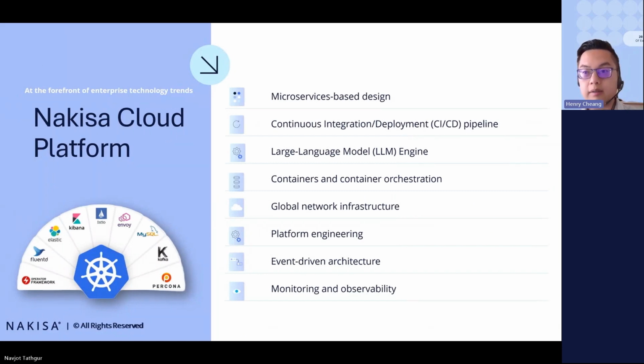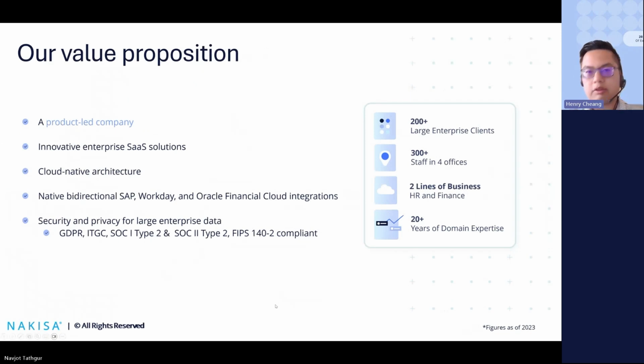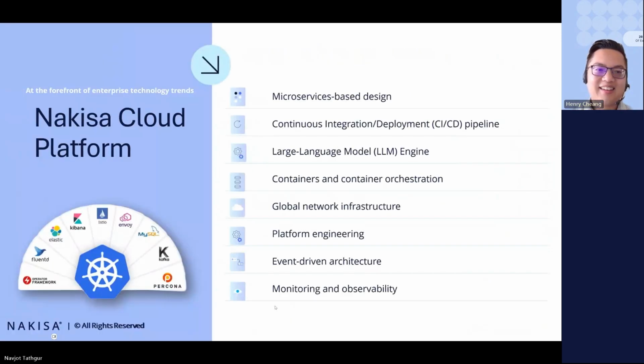Going back to us being a company that actually looks forward, we anticipate trends. We pay very close attention to what's coming down the pike in the technology space for our clients, and we always work towards making ourselves ready to deliver products that will satisfy those trends. Make sure that nobody is left holding the bag. So last year we launched the Nakisa Cloud platform.